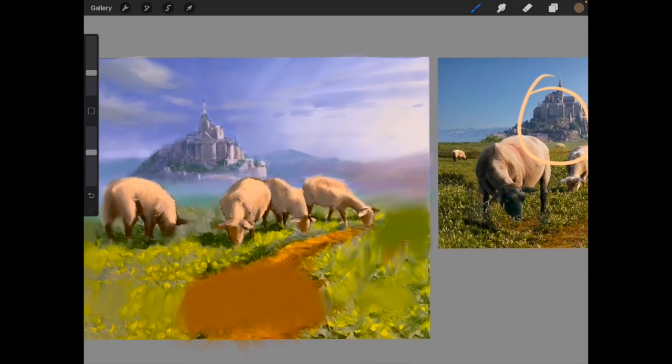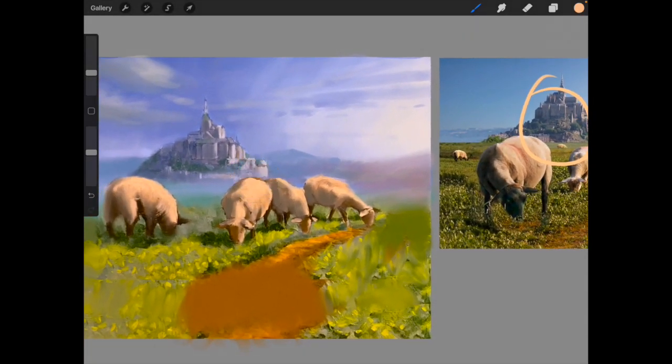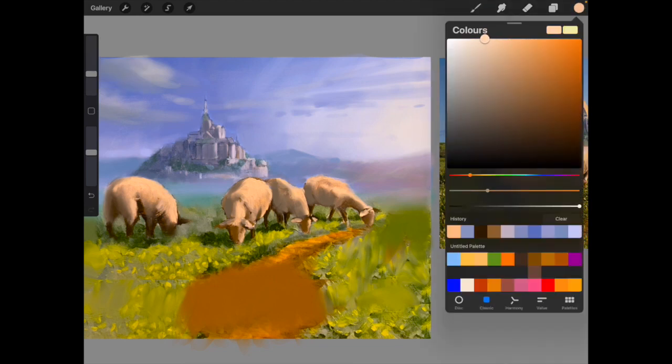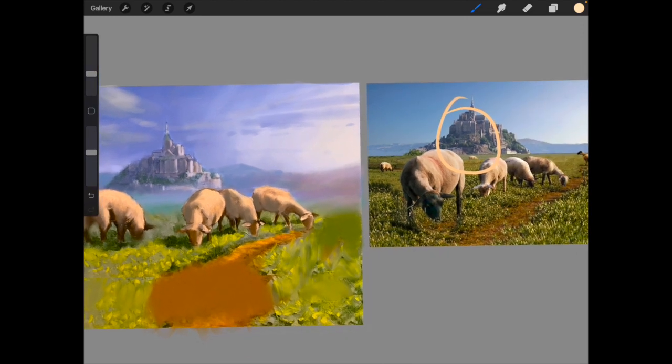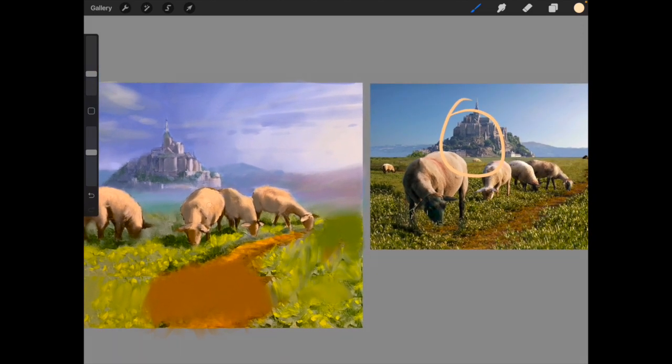Okay, what you can also get here is a highlight on these sheep. So I'll make it a little lighter and a little warmer. And so look for the angles, the planes on the sheep that would be most directly facing the sun.